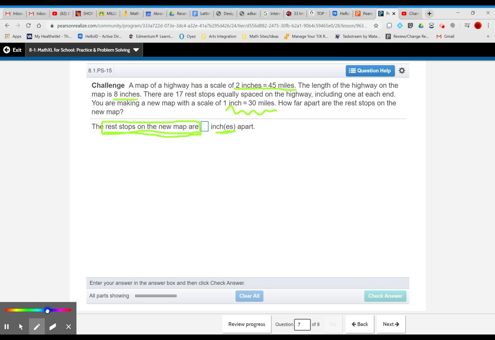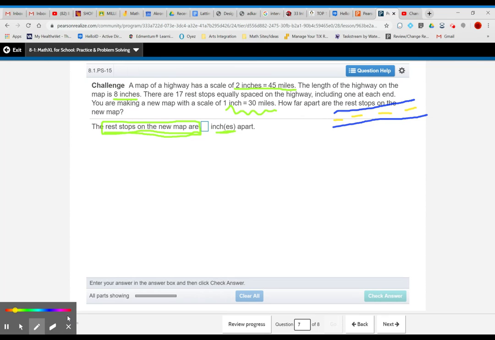I love drawing pictures as one of my ways of working problems. So if I have a map of a highway and it's 45 miles every 2 inches, and the map is 8, well, before that I just want to draw the picture. Okay, and this is a highway. I should probably not have done yellow because that indicates 2 lanes of traffic, but you're not drivers yet, so we won't go into that. So we have this highway and people are traveling, and we know every 2 inches on our map is 45 miles.